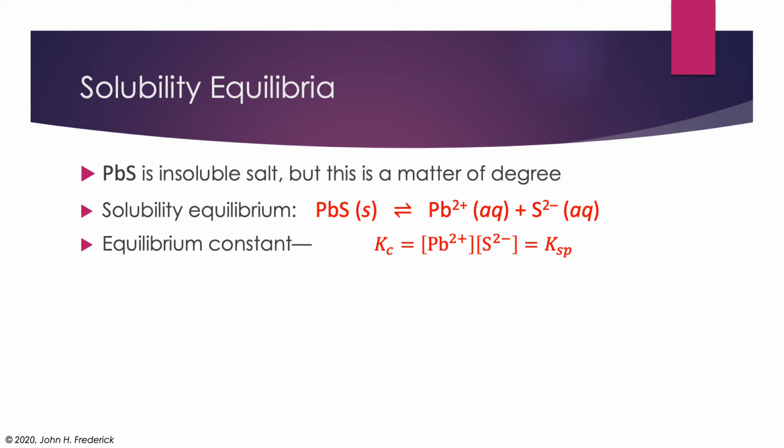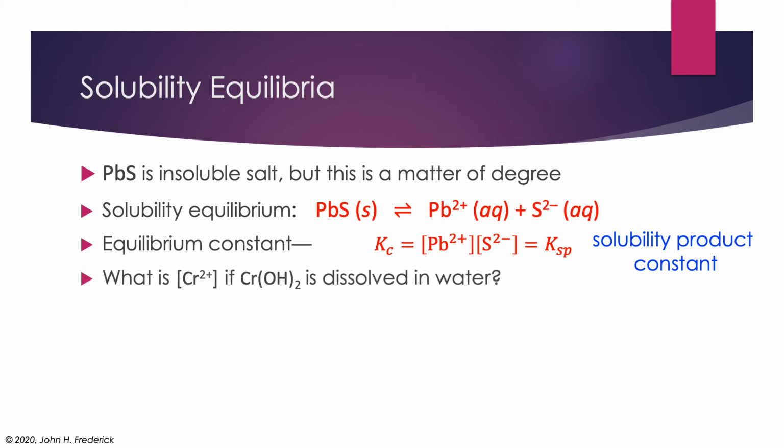We actually have a special name for this equilibrium constant. That's why I've used an SP subscript for it. We call it the solubility product constant. And for anything that is dissolving in a solution, into a solvent, that starts as a solid, that solid is going to appear as 1 in the equilibrium constant, so the only things that will appear are the product solutes in solution. That's why it's always going to be a product of things and there's nothing in the denominator.